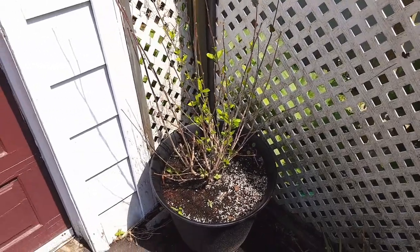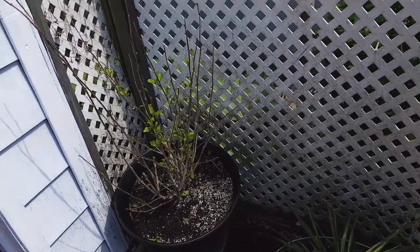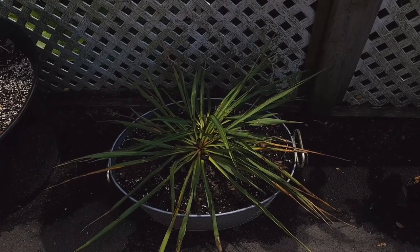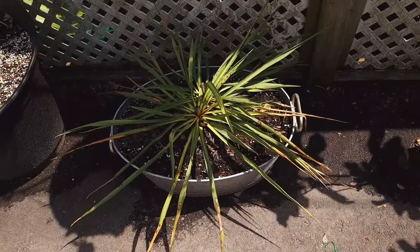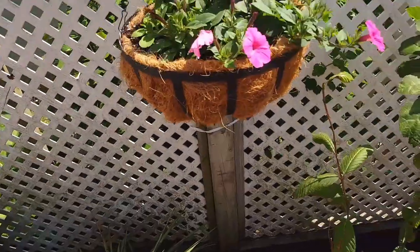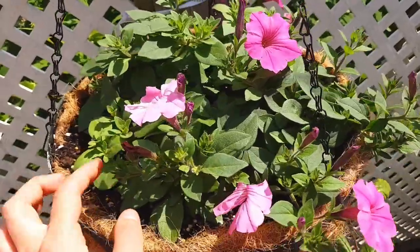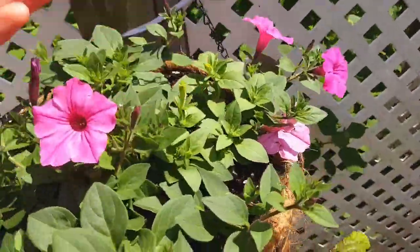Alright, so over here, this is just a Rose of Sharon that I overwintered just outside. And this guy's not looking too good right now, but he's yucca. There are two of them in there, actually. I just stuck them in here because I didn't know what else to do with them. They were in the garden originally, but I didn't like it. Then we've got up here some petunias. These I didn't grow from seed. I purchased these. And then there are some that I also grew from seed in here. So those are some yellow ones, I think.